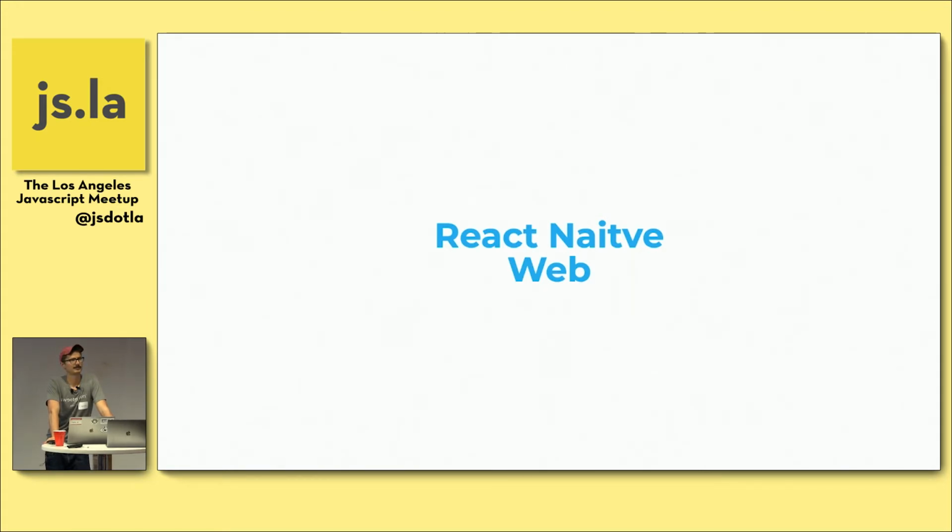I think, what is it? Airbnb, I think, has one, and there's another pretty big one, but React Native Web is the biggest one. And so just to clarify, what it's doing is taking React Native code and compiling it to the DOM. And so how does it handle taking the React Native primitives and making them DOM-oriented?